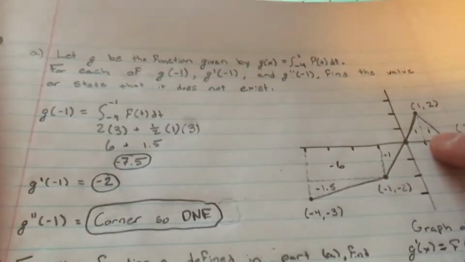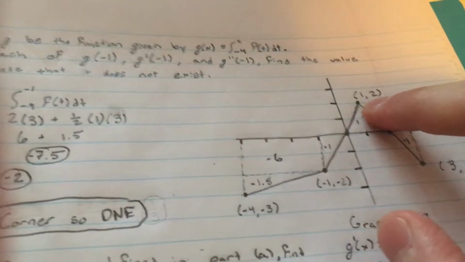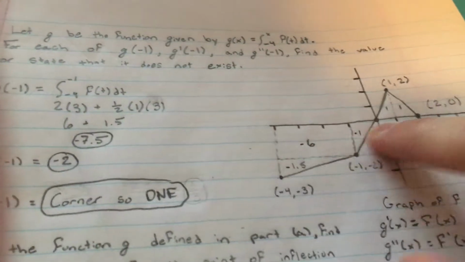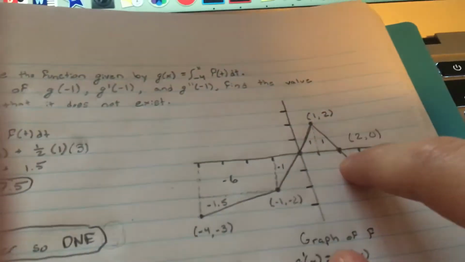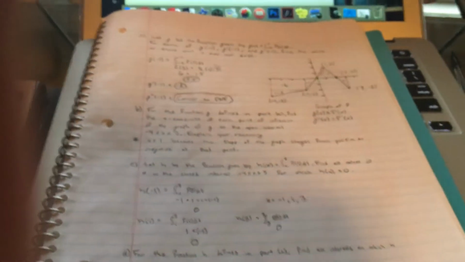You don't need to know that, but just in case. So you don't have to worry about this part because it's above the x-axis, which means it's increasing. So decreasing, and then it comes to this point which reaches the maximum, and then it decreases again from 2 to 3. So that is it for the virtual day.